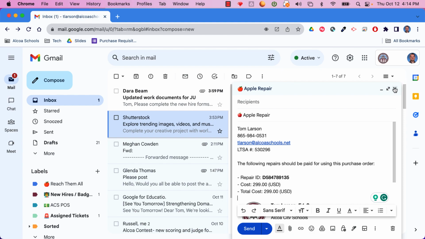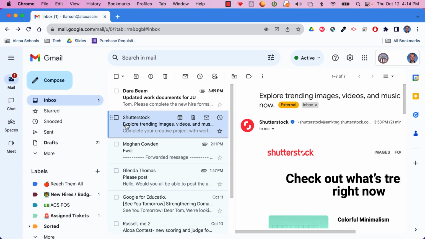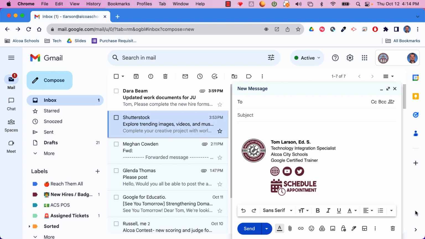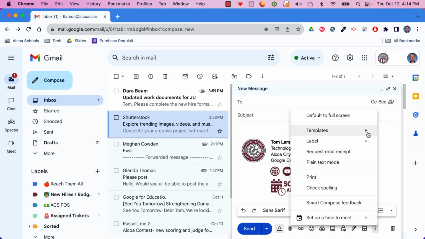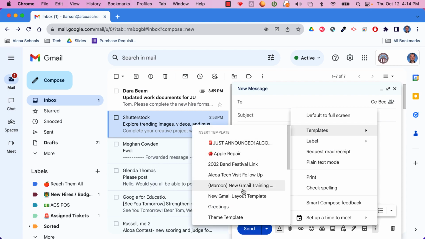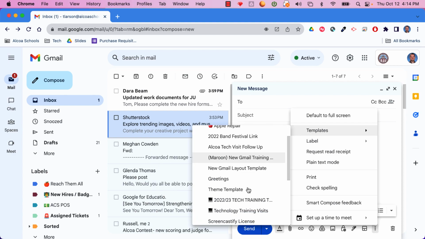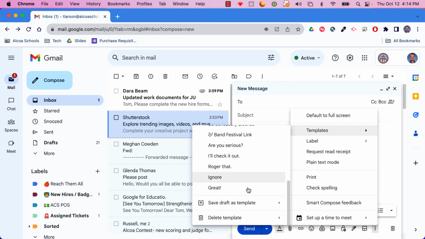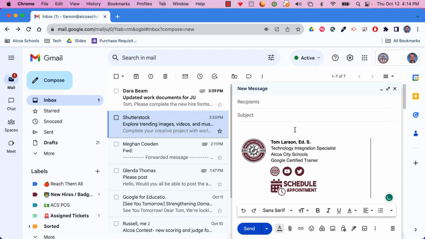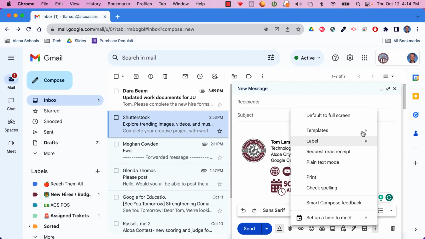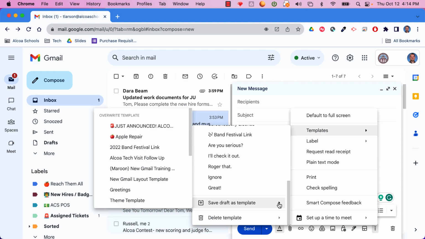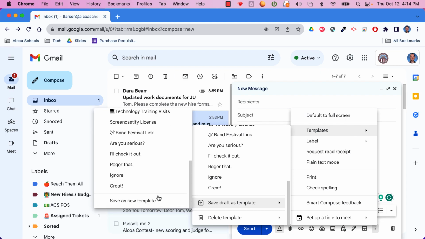Sorry, can you do that one more time? Yeah, sure. Compose, 3 dots, Templates. So we go Compose, click our 3 dots, go up to Templates, and all of your templates that you've already created are going to be right here. If you want to create a new one, you make your draft here. You put in the subject heading, you enter the message, and then when you come here to Templates, you'll have the option to save that draft as a template. Down at the bottom of that list, there it is.